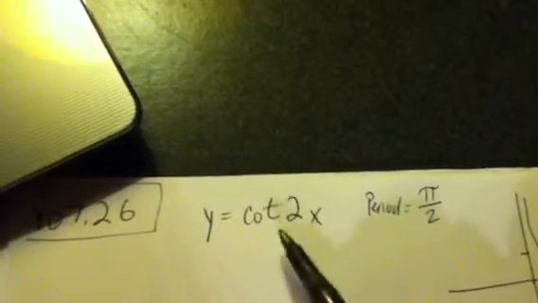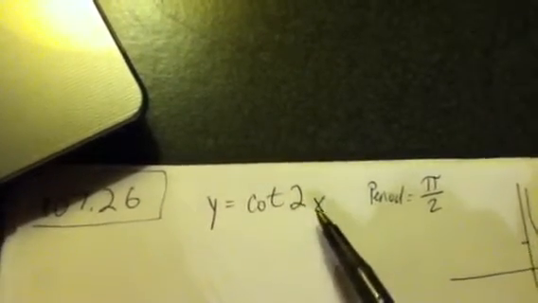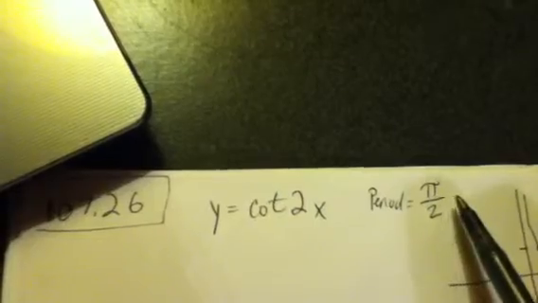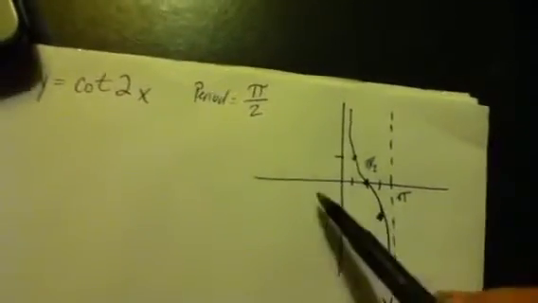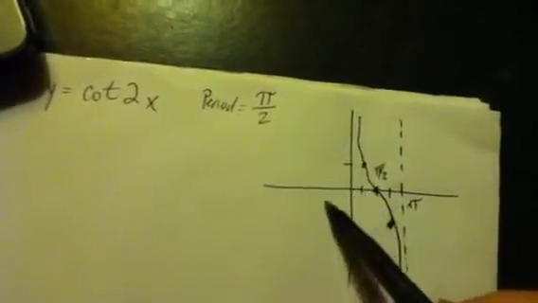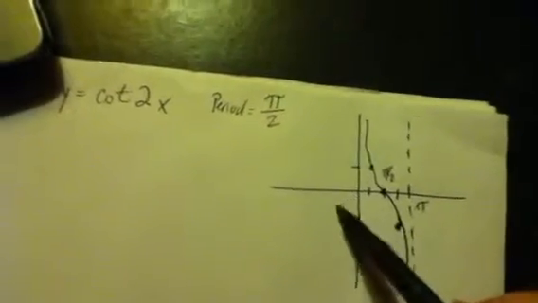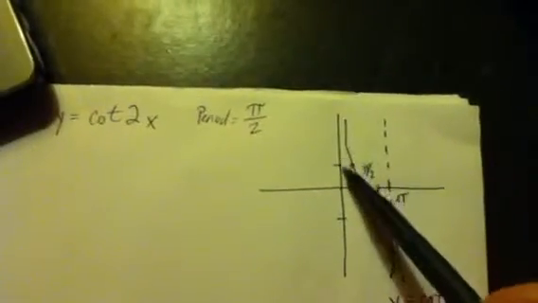So all I have to do is get the graph of cotangent and just shrink its period from pi down to pi over 2. So I just graphed, just to remind you what a graph of cotangent looks like. Cotangent kind of looks like tangent. Tangent would go this way through the origin. It would look kind of like a cubic, like y equals x cubed. That's what tangent would do. Cotangent goes the opposite direction. So if you're thinking it had a slope, it would have a negative slope.